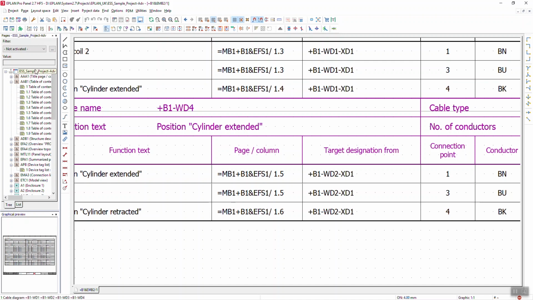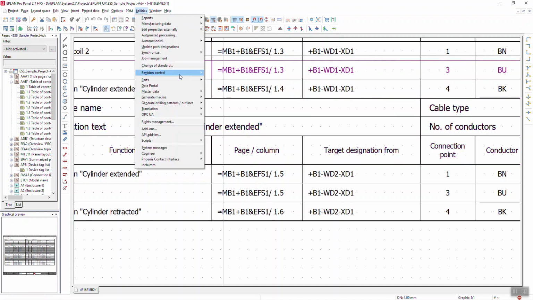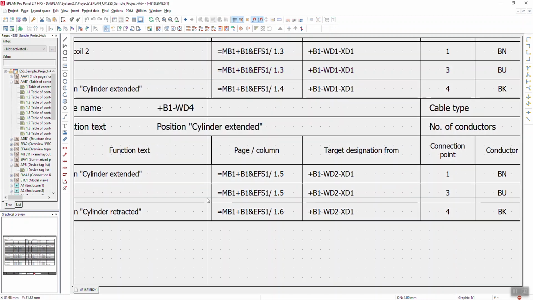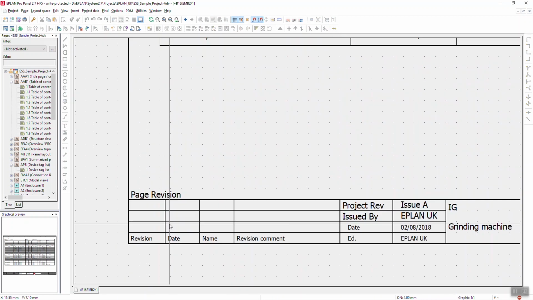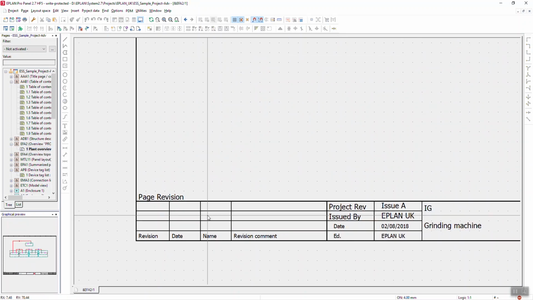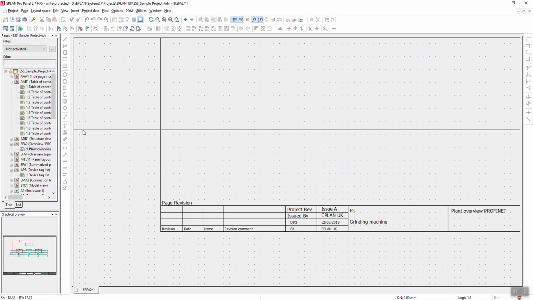Okay, I don't want to make any changes now. It's now in the design state. I complete my project. I am done and dusted, and if I want to, I can write a revision index against all of this to say 01 or 00 for every page as designed, done and dusted. And you can see here, complete a report when you have completed the project. We're actually not going to do that for now, but I press OK. I'm now locked in place, and anything that has a change would be shown and locked. There are no changes. I'm just in issue A.